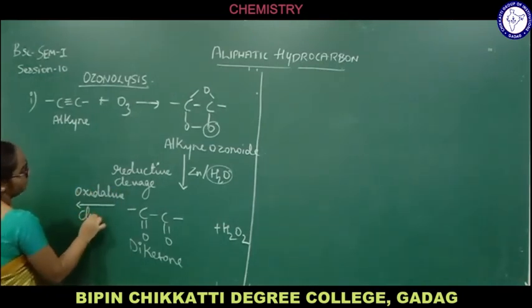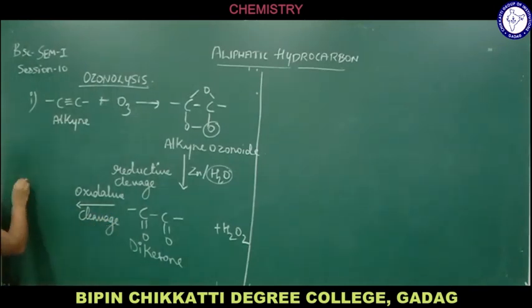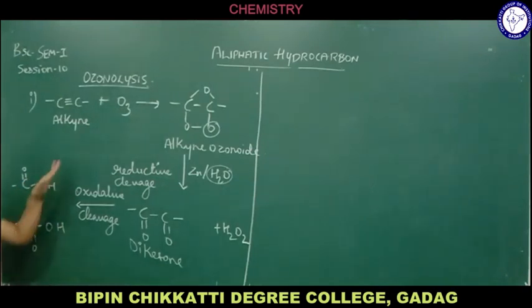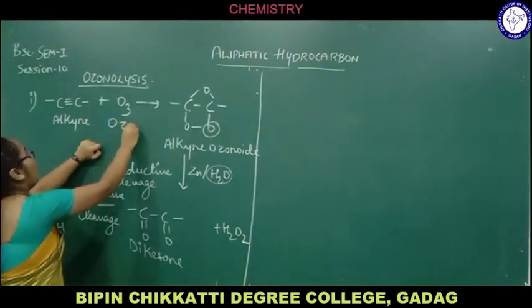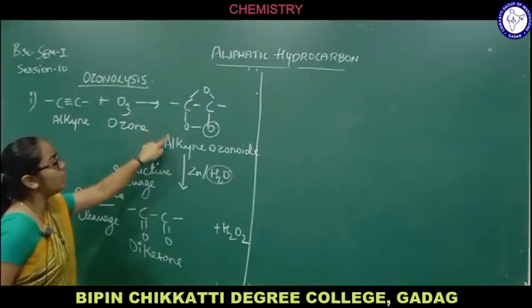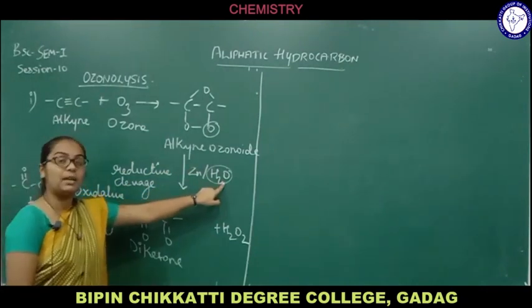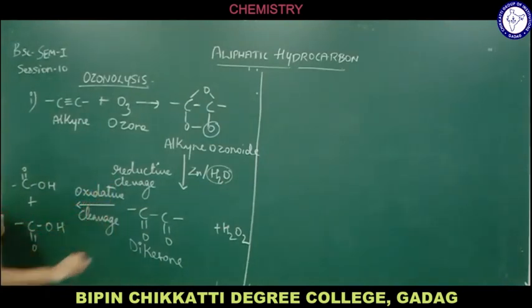Oxidative cleavage means it will undergo the oxidation process to form the carboxylic acid. So this is what the general reaction says. Okay, so here you can see the alkyne was treated with ozone O3 to form the alkyne ozonoid. This alkyne ozonoid, on further treatment with zinc dust and water, will lead to the formation of diketone and hydrogen peroxide. This oxygen is taken away by the water to form hydrogen peroxide. And in oxidative cleavage, when this diketone further undergoes the oxidation process, it will lead to the formation of carboxylic acid. This is the carboxylic acid functional group. Okay, so this is how the reaction takes place.